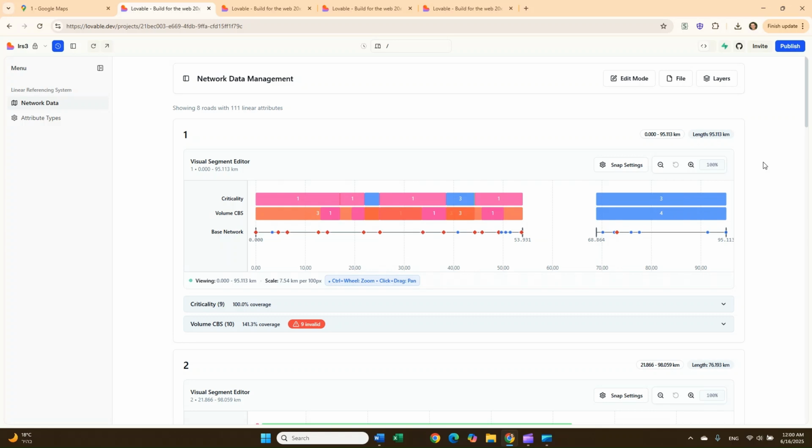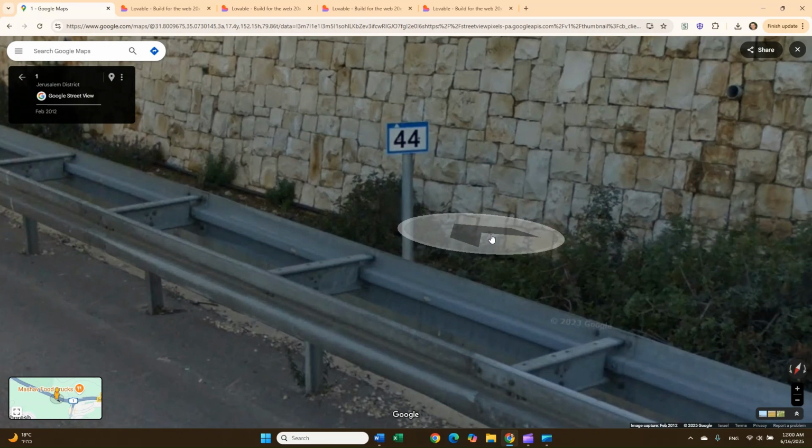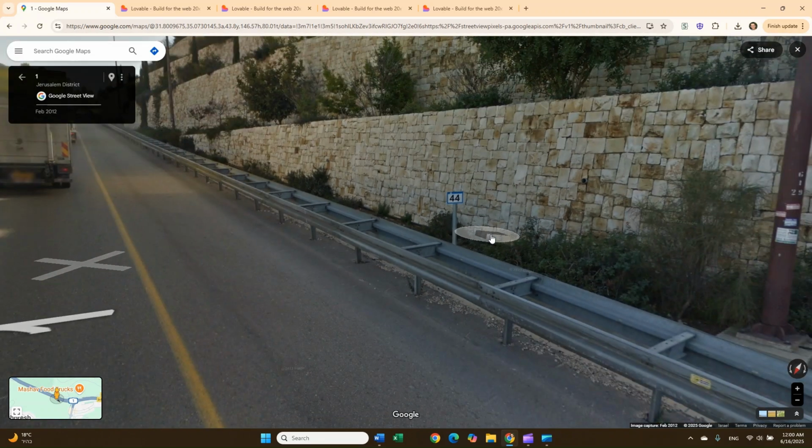Linear referencing is a robust and well-established methodology to manage linear data in industries such as roads, water, and wastewater. Basically, the system uses a common referencing measure, such as milestones, to manage multiple layers of attributes that share the same referencing system. If you've ever seen these milestones, mileposts along the road, that's what I'm talking about. It is a language that works great both in the field and for IT systems.